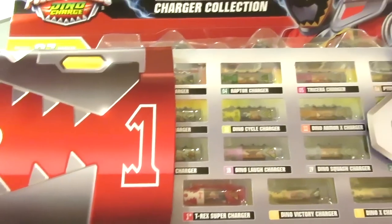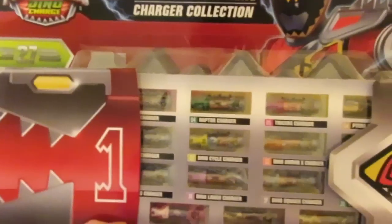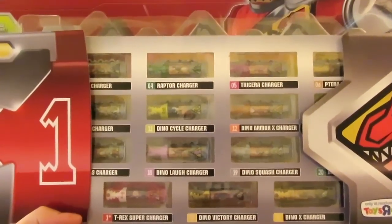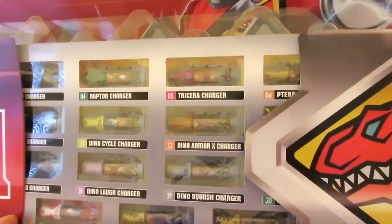Here's Mondo Gecko. So at the current price, you're paying about $2.92 per charger. If you think that's a good deal, definitely jump on this. Or you could try to wait and see if the price comes down, like the Ranger key set did with the Morpher — the set that could have completed the keys, but didn't.